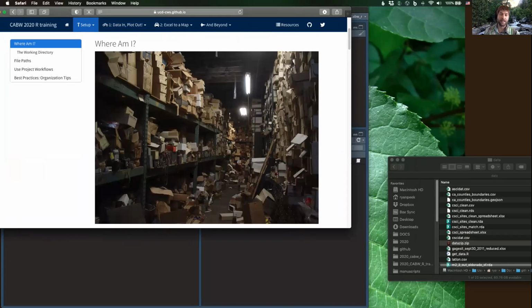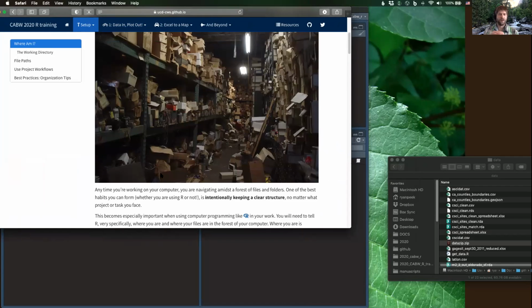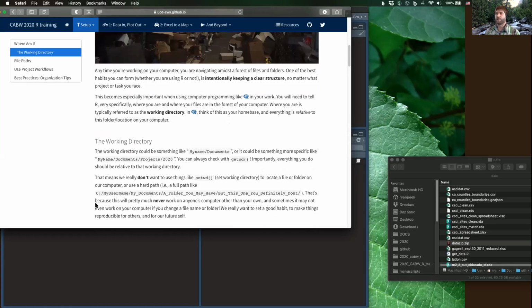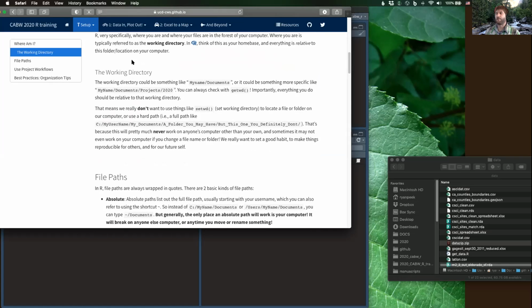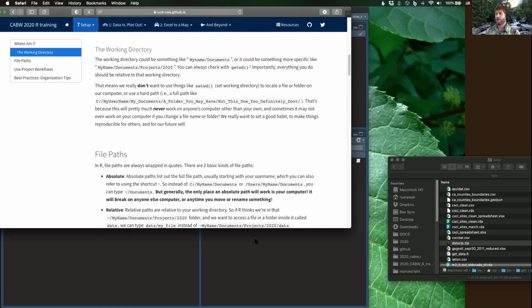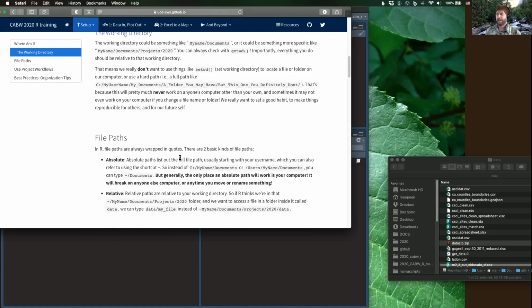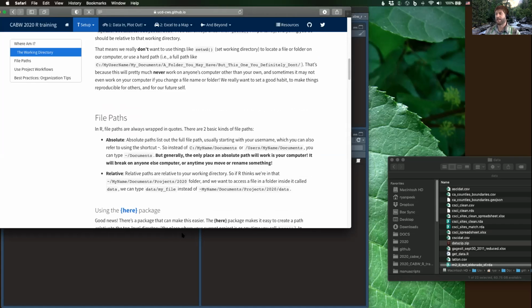As we move forward today, one of the biggest common issues, and it still comes up even when you've been using R for a while, is locating files. The way the computer sees a file versus the way you see a file might be quite different. There are a few really important habits you can make, and one of them is always being aware of your file paths. We're working inside a project, so everything is relative inside that project.